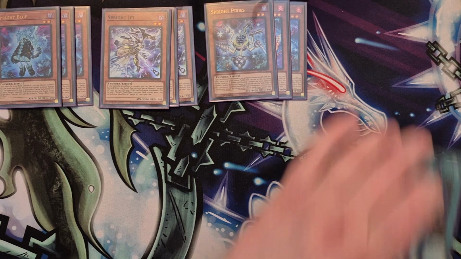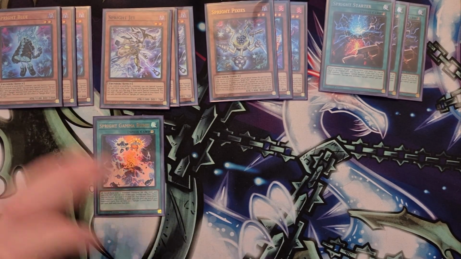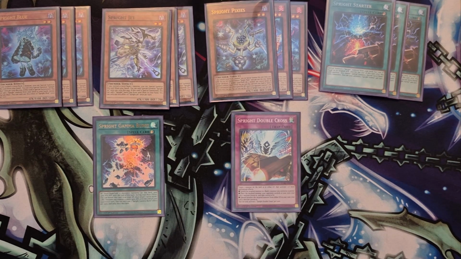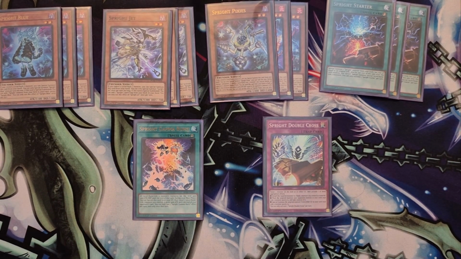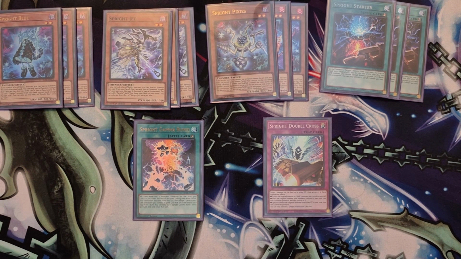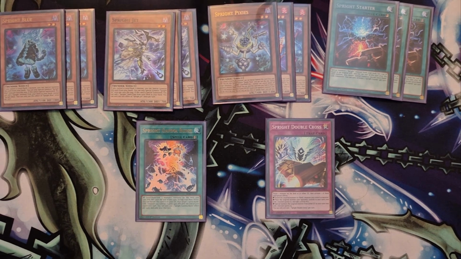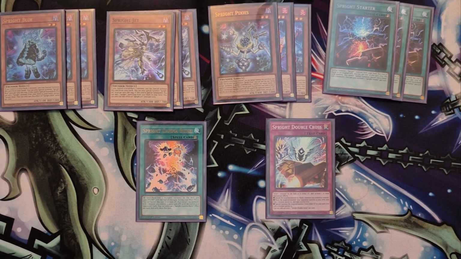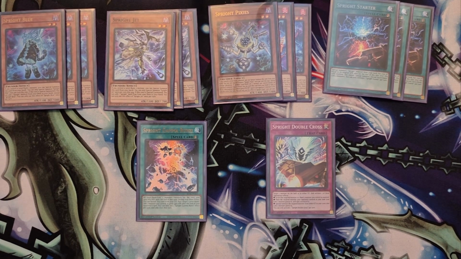And then for the final pieces of this Spright package, I am playing 1 copy of Gamma Burst and 1 copy of Double Cross. So Gamma Burst works a lot like Pixies, except that it gives all of your level 2 rank 2 link 2s an additional 1400 attack points. And then if it's in the graveyard, you can banish it from the graveyard to target a level 2 rank 2 link 2 you control.